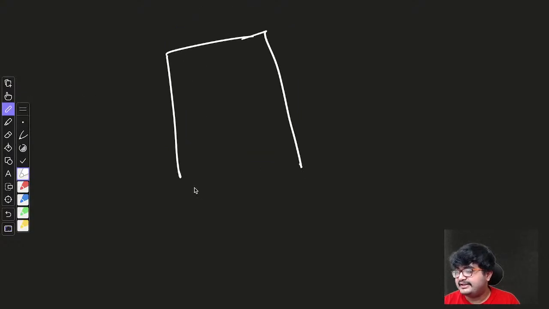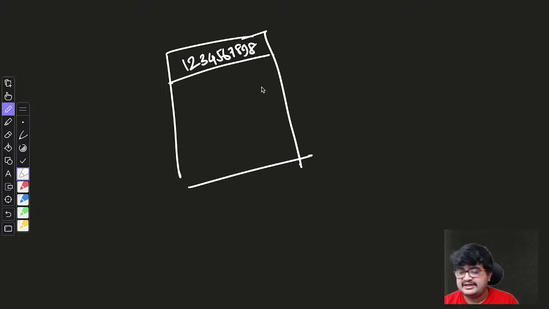Let's say this is the screen. So how does WhatsApp work? Think about it. You just have the contact details. Let's say the phone number is 1234567898, something like this. So this comes, right? Let's say someone new sends you a message, some other phone number sends you a message, so that comes at the top then. That comes at the top.